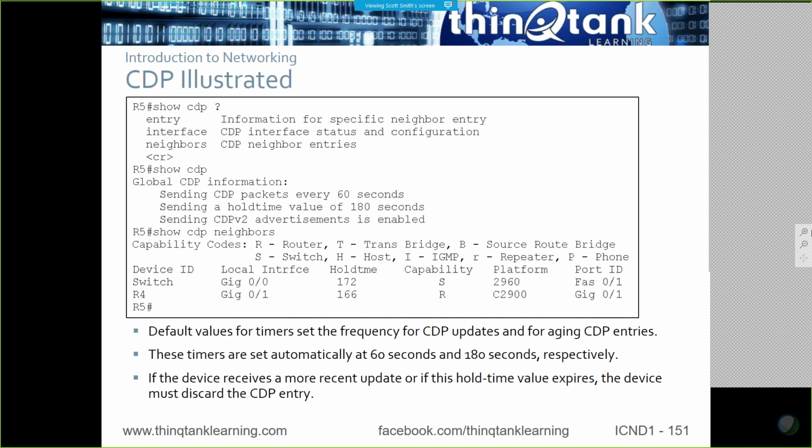After the hold timer expires, if I haven't received any messages, I'm going to delete that device from my list. So for example, R4. We can see there's a hold time of 166 seconds. If I don't get a CDP advertisement from R4 in 166 seconds, I'm going to delete R4 from my database. Okay?